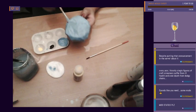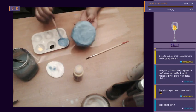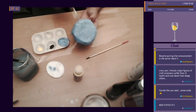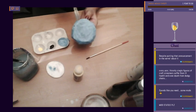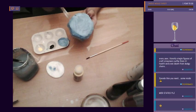Yeah, crafters suffer ill health and even death from bad chairs. Although that is aimed as a joke, that is probably actually fairly accurate. That's probably quite worryingly accurate, to be fair.